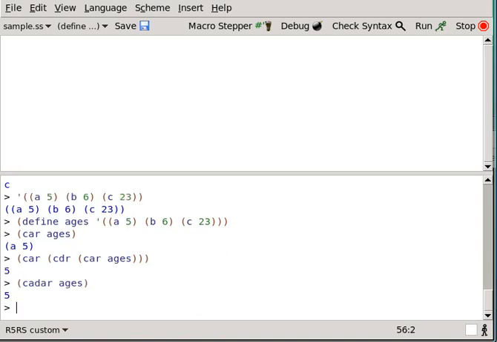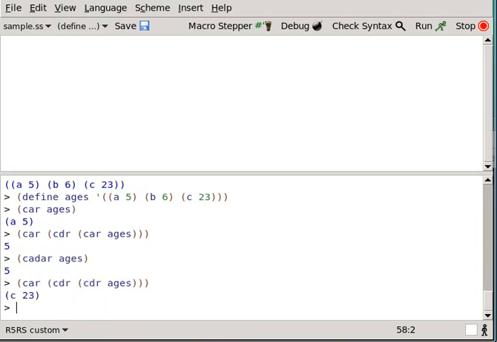Now let's try to get 23 out of this, and that's tricky. So the car of the cdr, this would be the cdr, and then the cdr of the cdr is that. So let's try that. Car of the cdr of ages, and we get that.